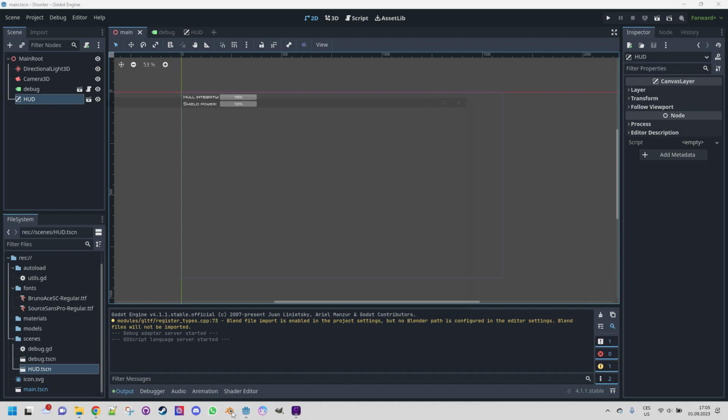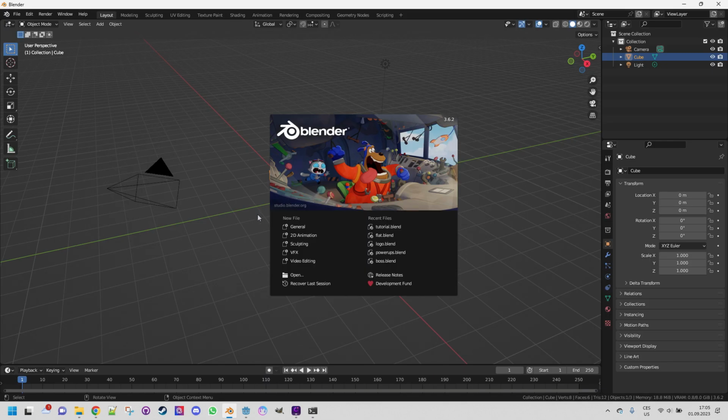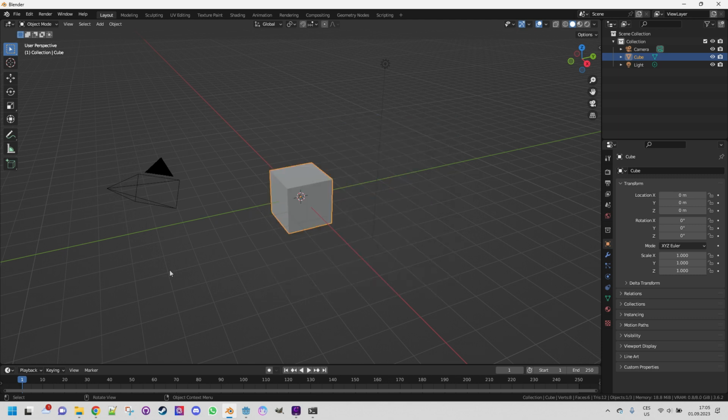Our plan involves designing a ship with modular components that will separate and disperse when the ship is destroyed. This can be accomplished by creating multiple objects within a Blender project and subsequently exporting the entire project in a format compatible with Godot. Our focus will be on creating low polygon models with minimal details. This approach will be adequate for testing the game's key features, and if necessary, we can effortlessly replace the model with a more intricate version later.